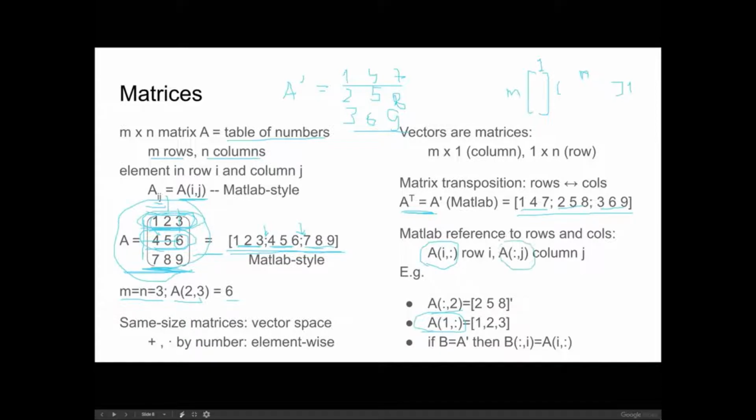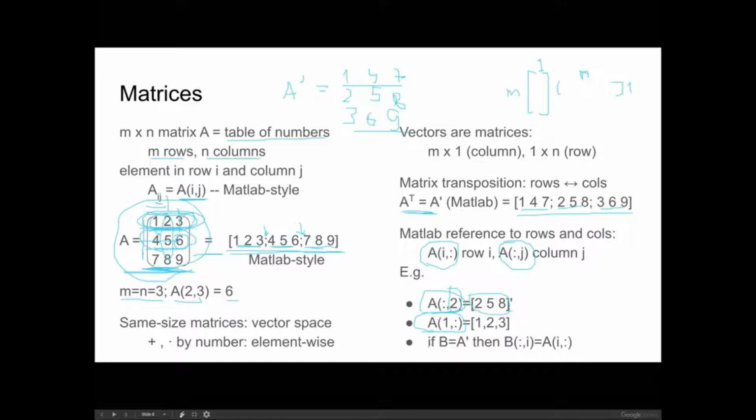And similarly, notation like this, colon, comma, number, means the second column of A. And the second column of A is 2, 5, 8. It's a column vector. So here it is, 2, 5, 8 transpose.